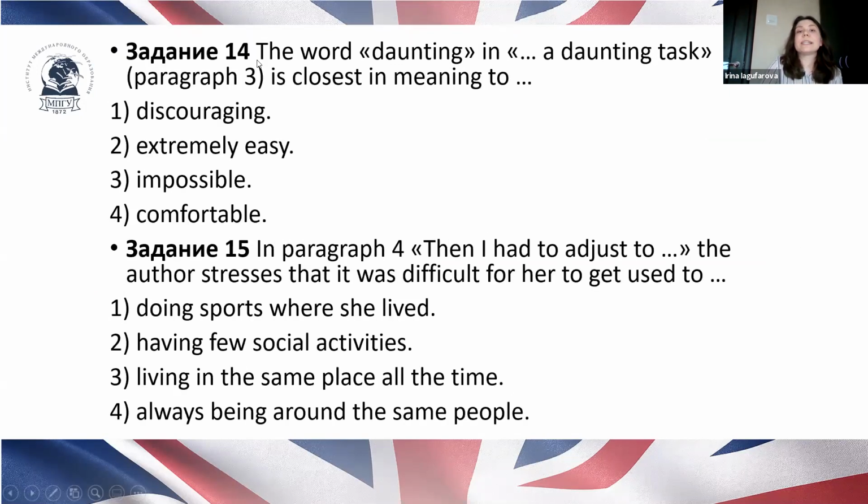Well, what about number 14? The word daunting in a daunting task in the third paragraph is closest in meaning to. So again, probably you don't know this word. So now we need to guess the meaning of this word from the context. And we have four variants here: discouraging, extremely easy, impossible, and comfortable.